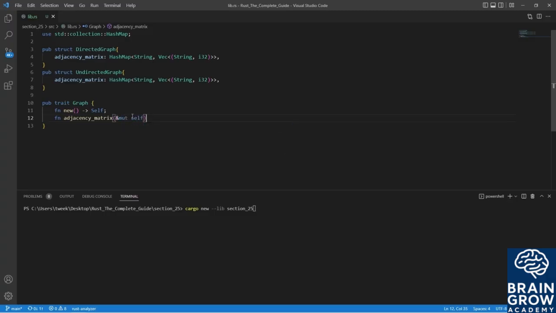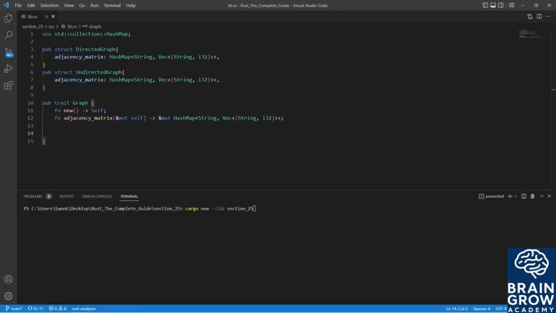So we will say &mut self, and we will return a mutable reference to a HashMap with a String key and a vector that contains our String and our i32. And close it out. Alright, so that looks good.